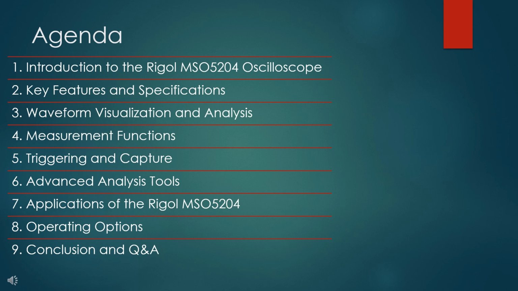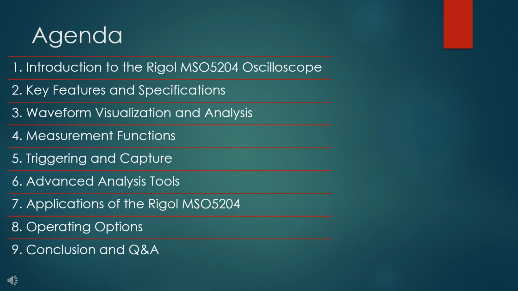Let's take a quick look at the agenda for today's training. 1. Introduction to the Rigol MSO5204 oscilloscope. We'll begin by getting acquainted with the oscilloscope and understanding its importance in the field of electronics and electrical engineering. 2. Key features and specifications. We'll delve into the key features and technical specifications of the MSO5204, highlighting its capabilities and performance.